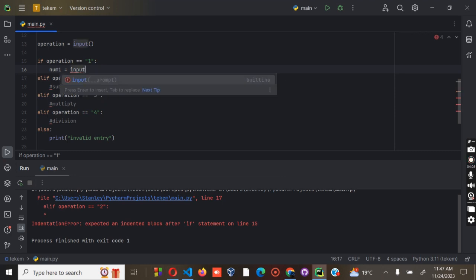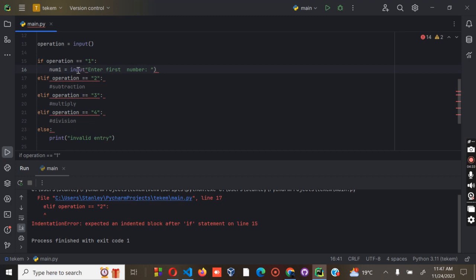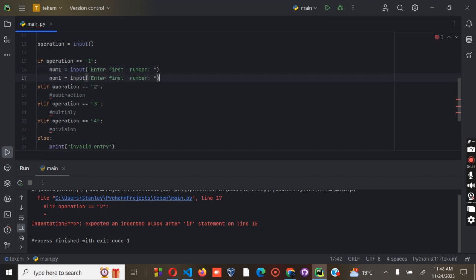What do you want to input? We need now to input: enter the first number, colon. Okay, copy this one, paste. So this should be the second number.